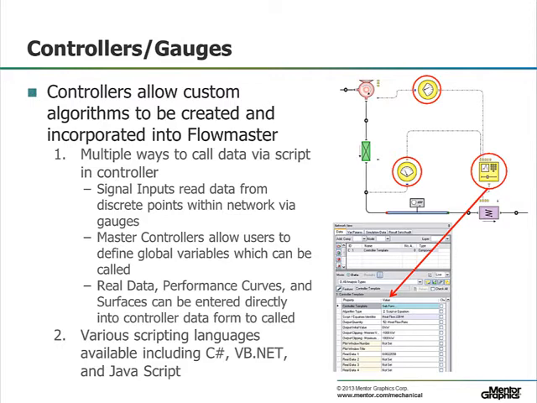One such method is introducing controller logic into a network. Controllers allow an engineer to alter a specified data field for a component. This can be done using either a simple data table, master controllers which will declare global variables, gauges which draw results from other points within the network, an output transform that takes the input of a controller and passes it through a 2D or 3D transform before outputting the value, or a customized script can be written which can do a combination of any of the previously stated methods. Flowmaster can translate script written in C#, VB.NET, or JavaScript languages.